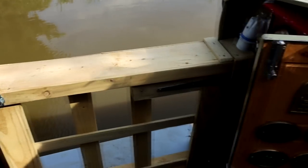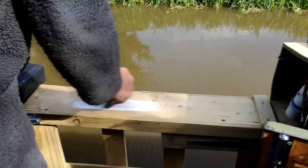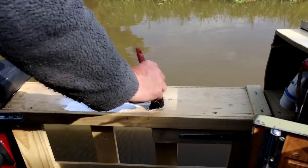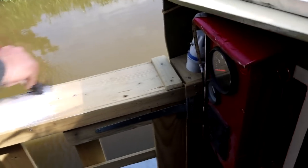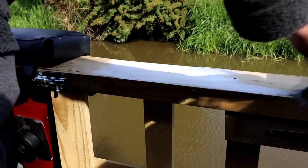This one, what one do you want me to do? I thought you did the other one. It's only a base for the top coat to go on. But we're probably going to need two coats of this, I think.